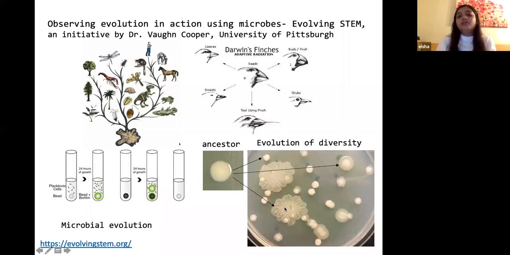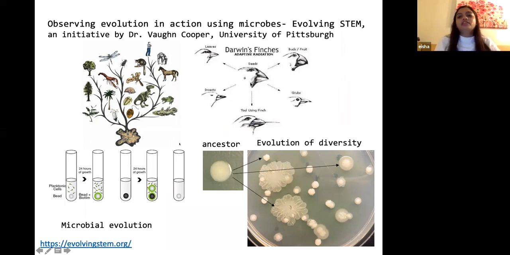And this is nothing but diversification, something that is actually happening throughout the years on this planet. You diversify into new species. Okay, so this is not a diversification into new species. When I'm talking about bacteria, this is just diversification within the species, just like what is happening in these birds. These are called Darwin's finches.